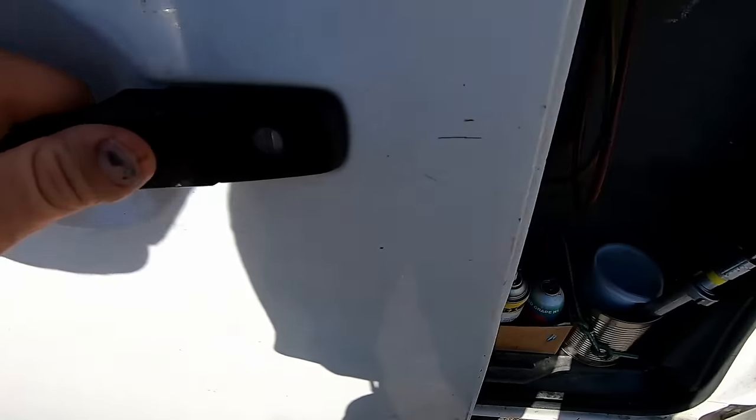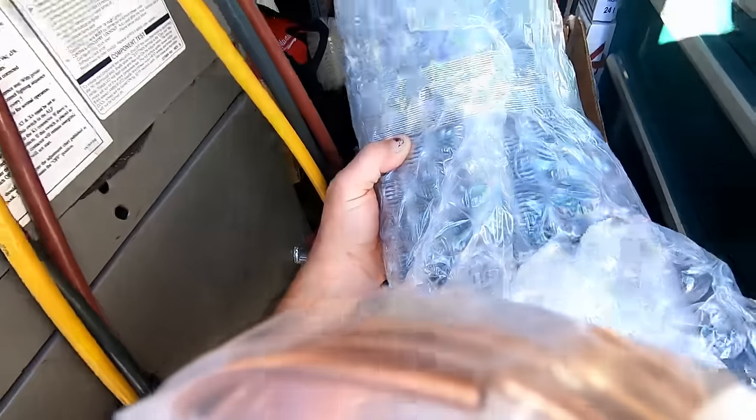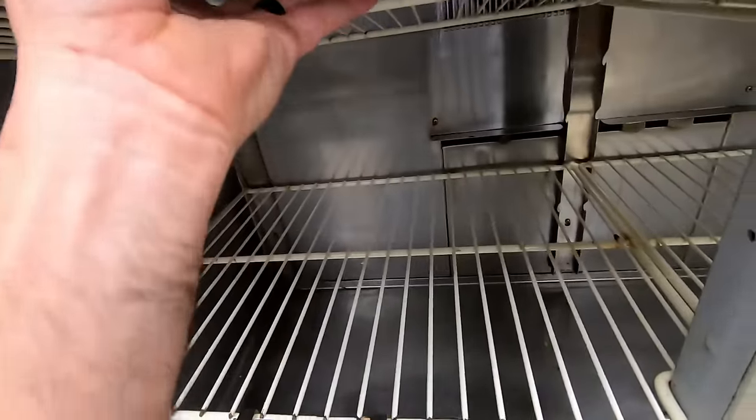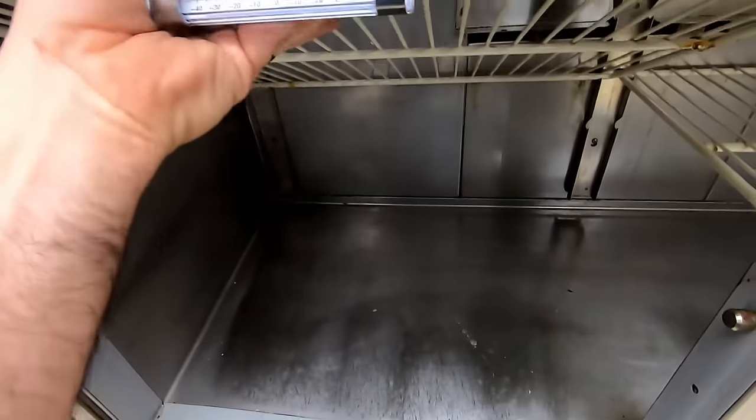All right, let's go ahead and get started. Big coil. This evaporator's leaking. I was here a week ago and refilled it.